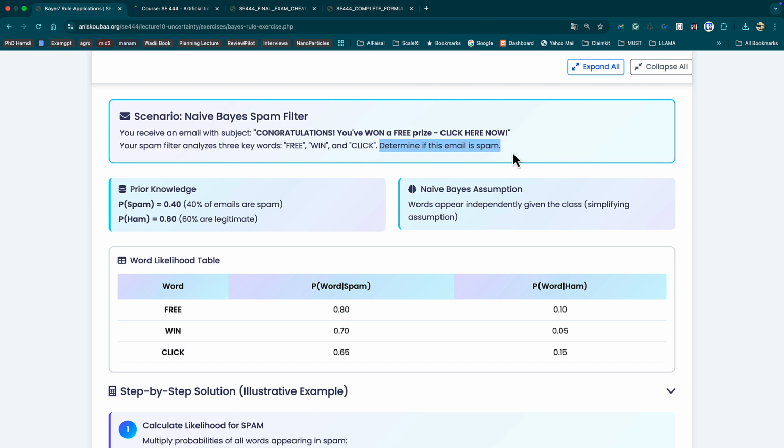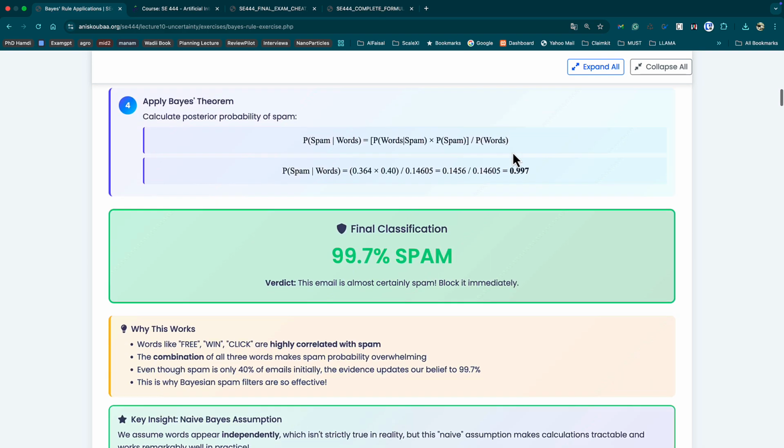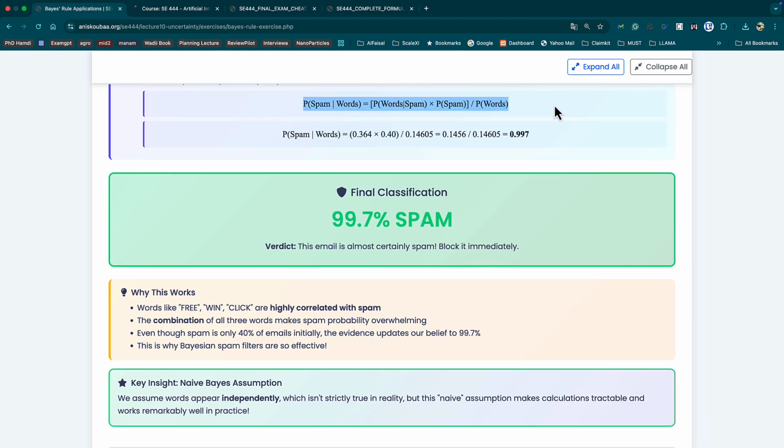And now we have sufficient information to be able to make this derivation. This is what we want to calculate: the probability of spam given words. And we apply the Bayes rule. The probability of A given B is the probability of B given A multiplied by the probability of A divided by the probability of B. That is, the probability of the evidence given the posterior, which we call the likelihood, multiplied by the probability of spam, divided by the probability of the evidence. The words are the evidence. And we're going to find the formula like this.